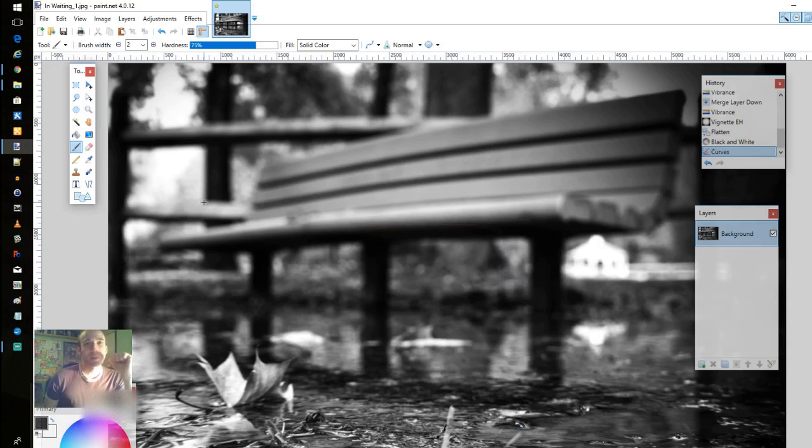In fact, I think I like this better in black and white than in color. But the interesting thing is that you have to start with color. You had to make those colors intense to really draw them out in the black and white. So it's almost kind of in reverse. It's kind of funny how that shakes out, but that's really the key to it.